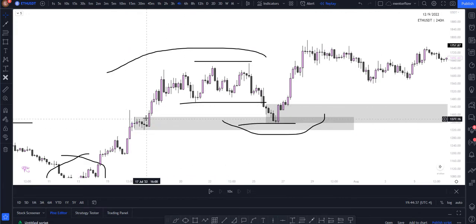What does the imbalance mean? It means not enough orders were able to be filled on these moves to the upside right here. So spreads were too high, whatever it was, because price was moving so quickly. So then not enough orders were able to be filled on these moves. So what does that mean? That means there are open orders, right, that we are looking for price to come back down into. We are looking for the sponsorship of the move that broke structure to the upside.